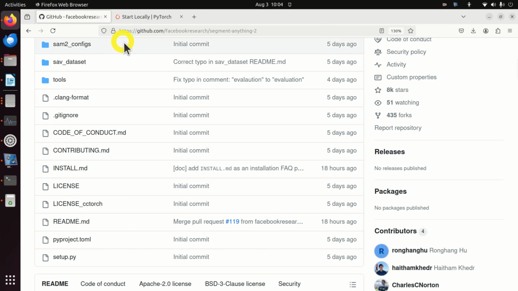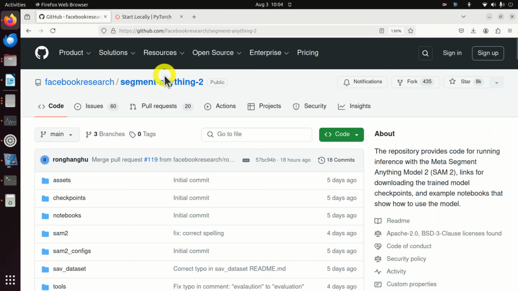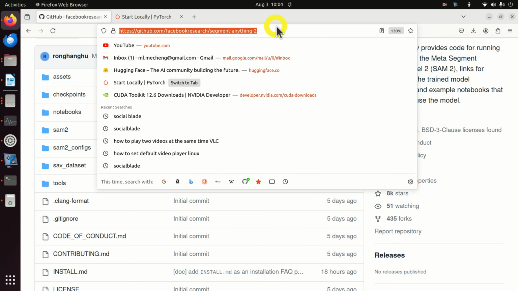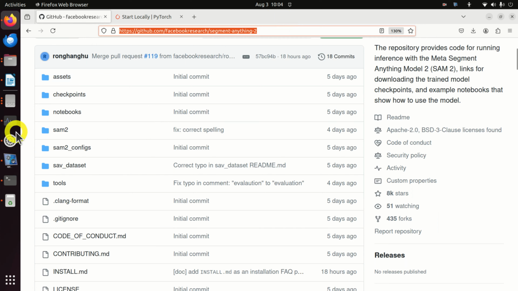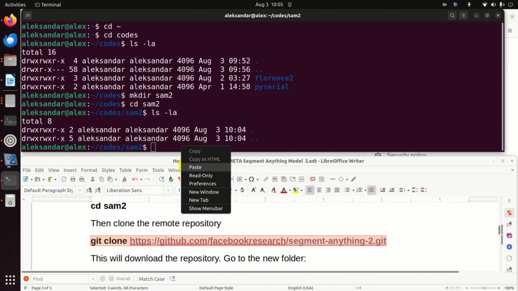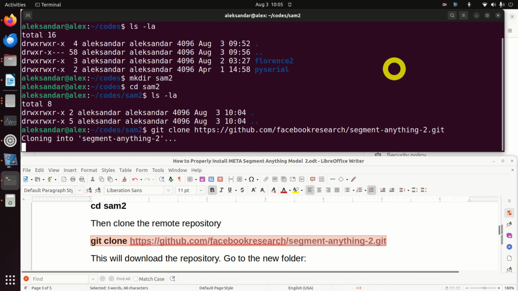So to find the address you can Google SAM2 Microsoft, or Facebook, sorry, and then you will see this page, and you need to copy this address. This is very important. And then this address is actually given over here, and you simply need to type git clone this address. So let's do that, and make sure that you're in this folder.